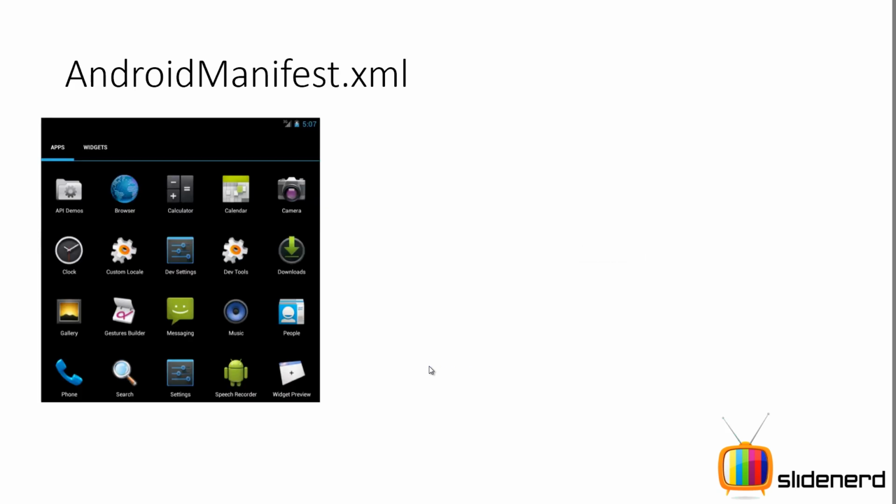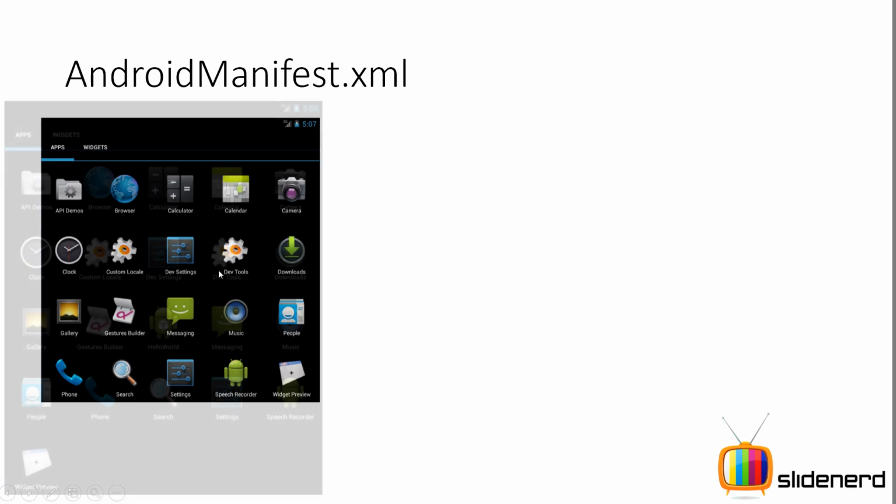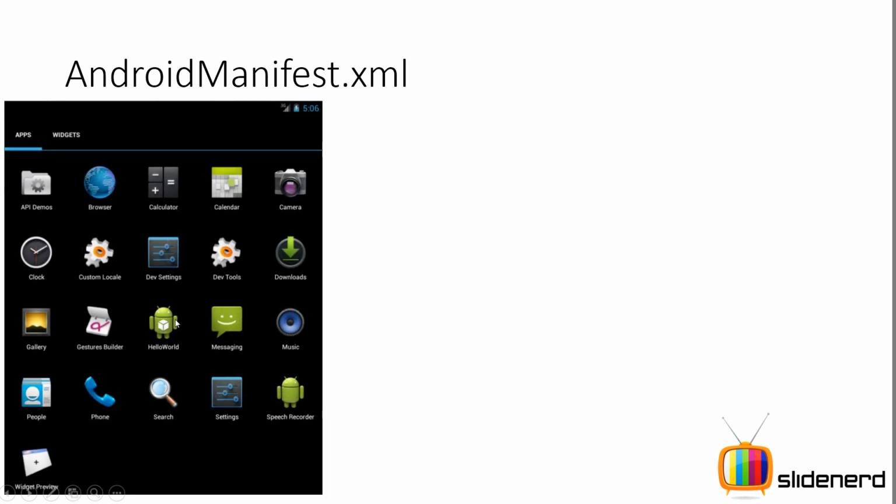@string/app_name. Now there is one piece which was missing in the last manifest explanation which I talked about, and that is what happens when you open your app section in your mobile and see. Now here, if you see, there is no sign of your Hello World anywhere, right? What you want is you want your Hello World to appear in this app list, like the other apps which you have pre-installed. So for that, you have to write one extra piece of code inside your activity.